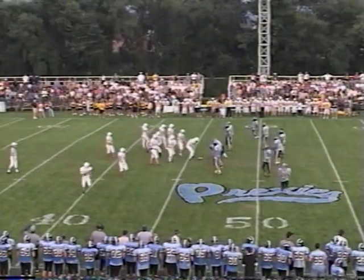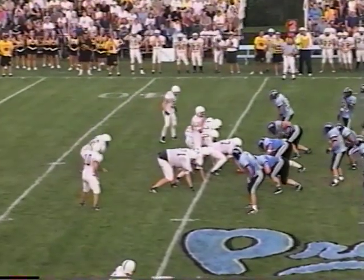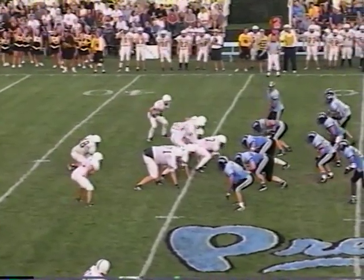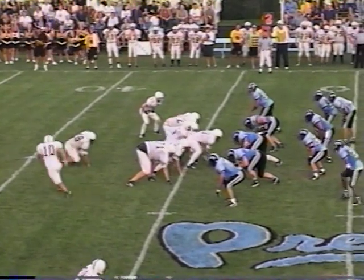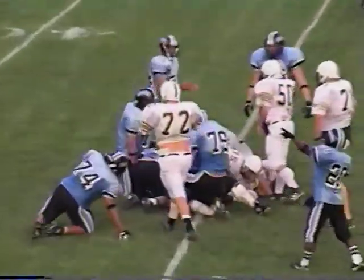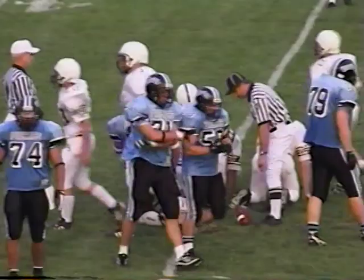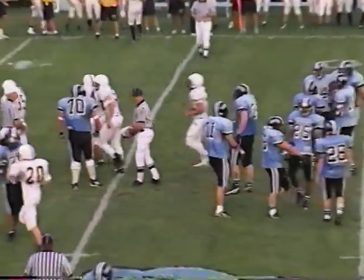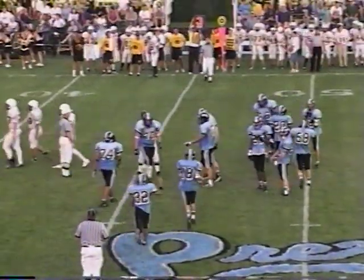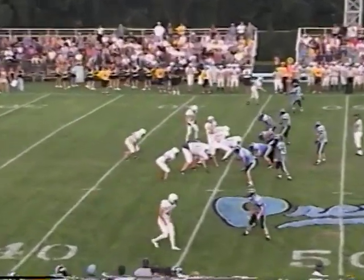Wash High is very impressive up front. They have a lot of size up front, which is not ordinary for them. Usually they're a little bit smaller than this. Ball at the 46, and the ball off to the wingback, coming back around again. It's Jed Thompson, and Thompson is snowed under a yard short of the line of scrimmage. They tried to run a little inside counter, and Washington's speed is evident, with Silly going wide out to the left side.